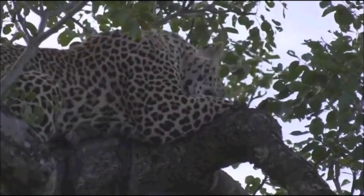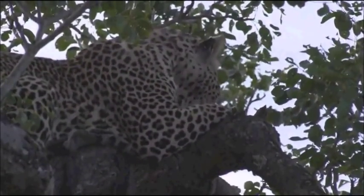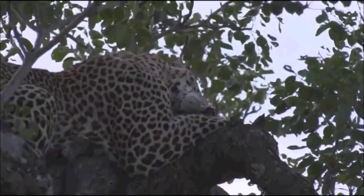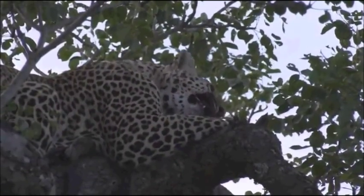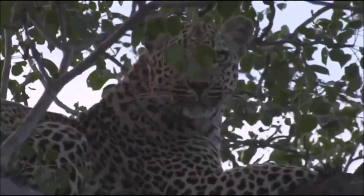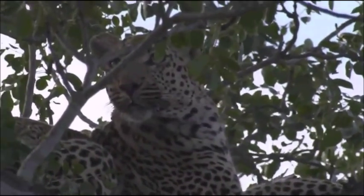So the leopards don't do it for themselves to keep as a larder for later, live anyway. They do it to allow their youngsters to practice the killing stroke and the catching. So it is definitely something that needs to be learnt from the cat. They can catch, they're very good at catching, but the dispatching and the throat strangling is something that they need to practice. So quite often adults will provide their youngsters with an easy meal.